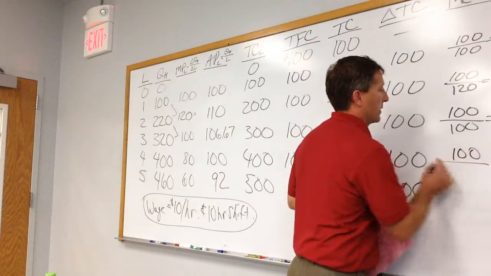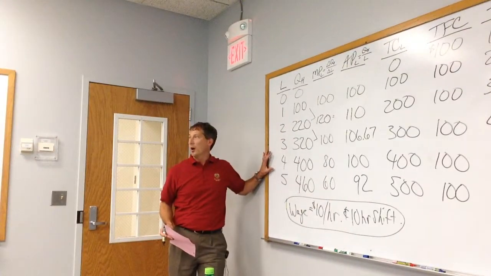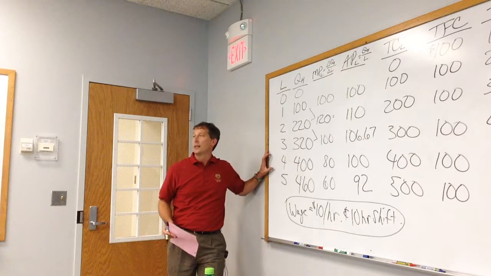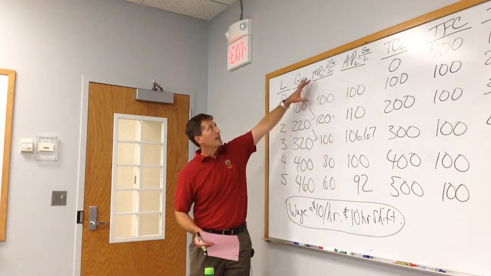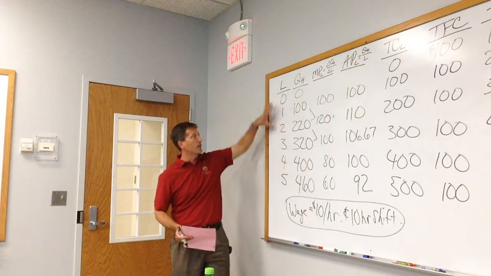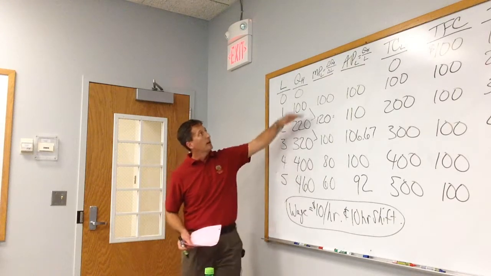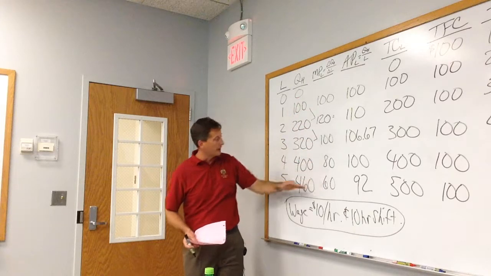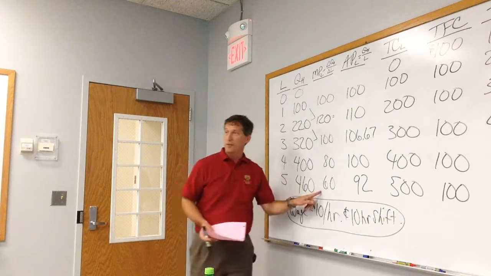The next level of production, we start to see what kick in. What law is kicking in? The law of diminishing marginal product. Now look at this column. The law of diminishing marginal product says as we produce more and more, as we add more and more of a variable resource like labor to at least one fixed resource like the grill, then the amount of additional product from each additional unit of the variable resource starts to eventually fall.